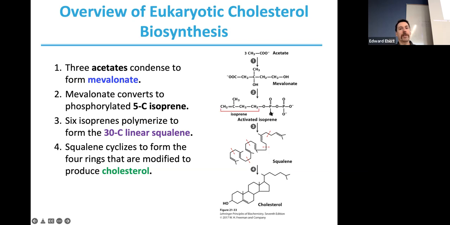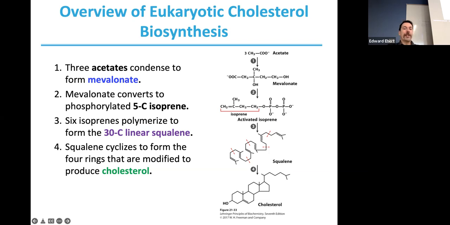Okay, so now we've got our isoprenes in here, and you can see we phosphorylated them. Must be some other steps in here, but these are activated isoprenes. Once we have our activated isoprenes, we can take 6 of them and mash them together to give us squalene. All right, so now we've got a 30-carbon squalene. Okay, and then we're finally going to cyclize that, so you can see if we kind of bend this around. Oh, we can make ring structures in here, right? Just like we see in cholesterol, and that's how we make our cholesterol.